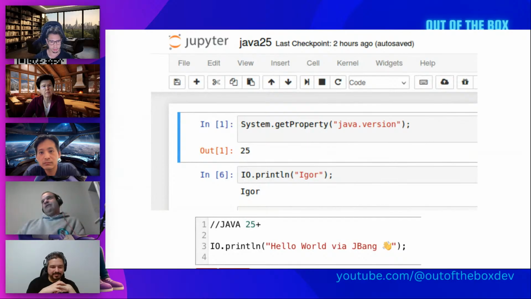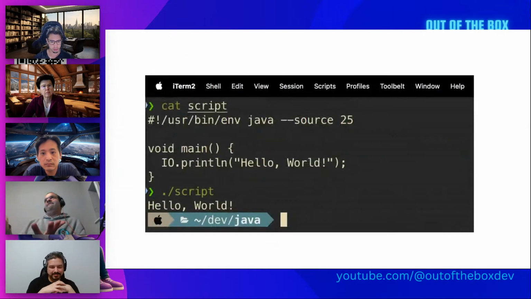And the other thing that I want to show is the shebang files, right? You can have a file. The only tricky part here is the file cannot be .java, right? So you create a file that could be anything. In my example here it is a script, right? So then if you look at my script, in the first line is the shebang, the #! and the path of my Java. And then I can do hello world.